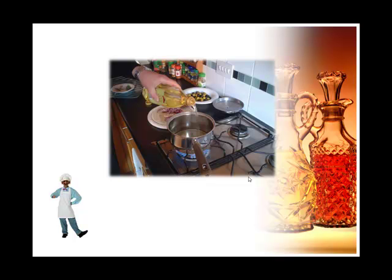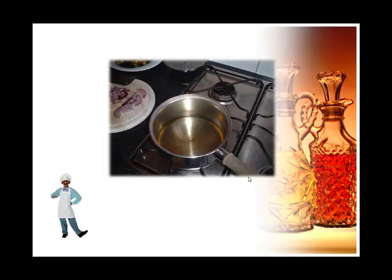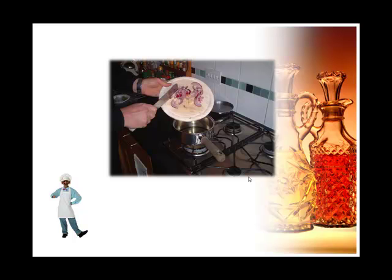Put the heat on and pour some oil into the pan, a reasonable amount so that it would about cover the olives when they're all poured in. Get the oil nice and hot, not bubbling, but really nice and warm, and not before it starts smoking. Just turn the gas right down and add in the onions and the garlic. Now what you do at this point is let that go for a few minutes and let those really soften down and start to infuse the oil with their lovely taste.